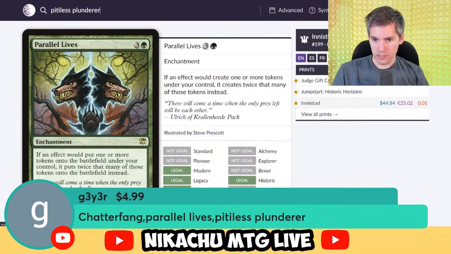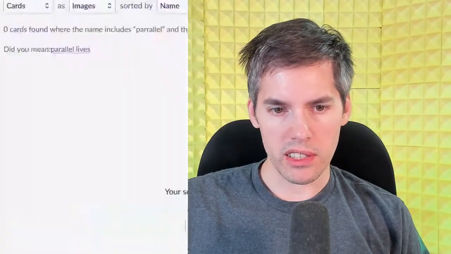Pitiless Plunderer. Okay, what's going on with this combo? Chatterfang is the Forestwalk thing. If one or more tokens would be created under your control, those tokens plus that many 1/1 green Squirrel creature tokens are created instead. You can pay black, sacrifice X squirrels to give a creature +X/-X until end of turn. Then we have Parallel Lives. Double them. You make tokens, double it, double or nothing. And then whenever another creature you control dies, create a colorless Treasure token with tap, sacrifice this artifact, add 1 mana of any color to your mana pool. So I think the idea is if one or more tokens would be created under your control, those tokens plus that many squirrels are created instead. So you're making, do you have infinite mana?